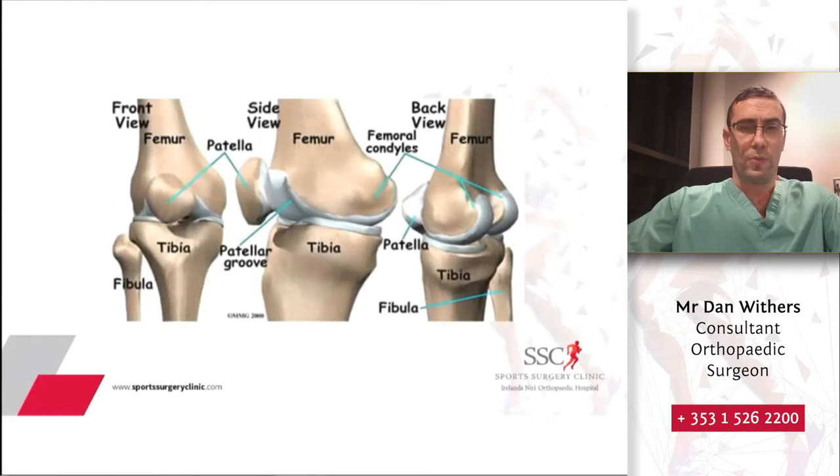So when you talk about the anatomy of the knee, what the knee is really made up of, it's bones, ligaments, and some menisci. The bones that make up the knee include the femur or thigh bone, the shin bone or tibia, and then the patella or kneecap on the front of the knee. So that's the three main parts of the knee joint.